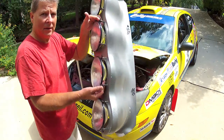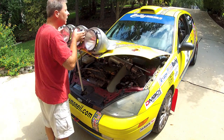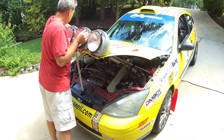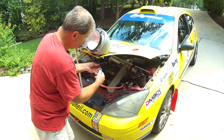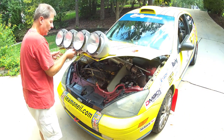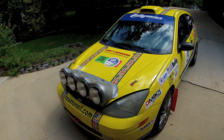And here we have the Rally Light Pod. I thought I'd demonstrate how quickly it goes onto the car. And there it is. And just to show the lights in operation.